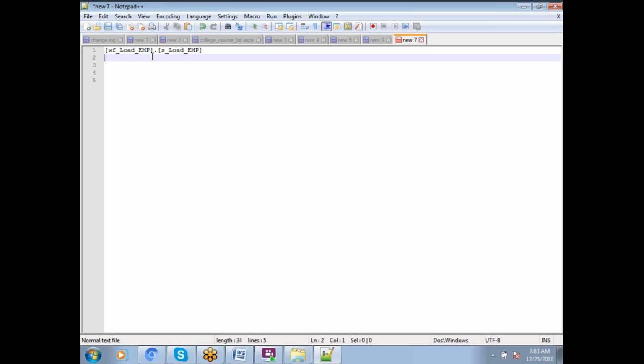Here you need to hardcode everything. Dollar input file name is equal to, assume that my file is in user sources.